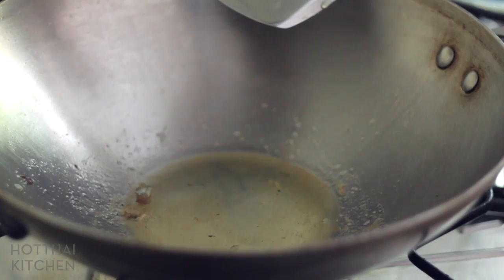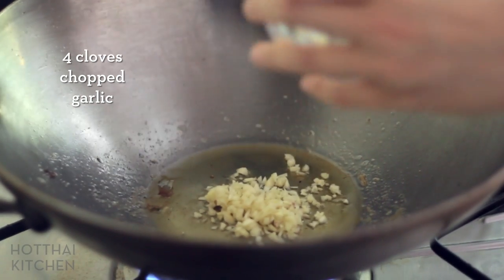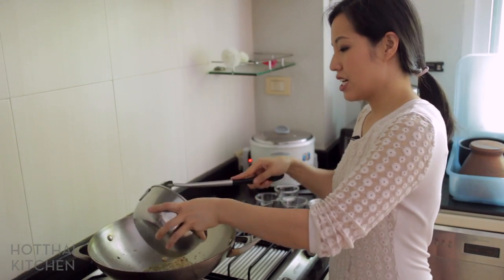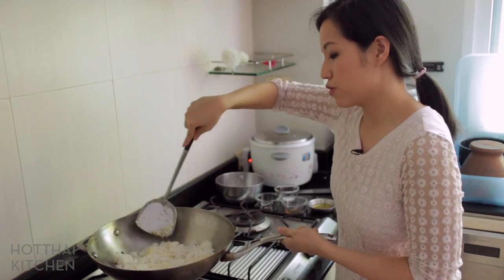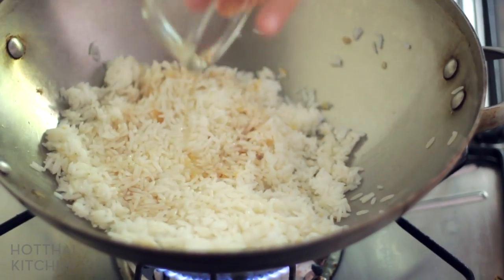All we have left to do is make a simple garlic fried rice and assemble. I've got a wok here — the same wok and oil I used to fry my mackerel, so I get a little bit of fish flavor in my rice. I'm going in with some chopped garlic. Once you notice the smallest pieces of garlic start to turn brown, I'm going to add my rice. This is jasmine rice — make sure it wasn't cooked with too much water, because that's how you avoid clumpy, mushy fried rice. When I cook rice for fried rice, it's always one part rice, one part water. I'm going in with some fish sauce, because you can't have enough fish sauce.